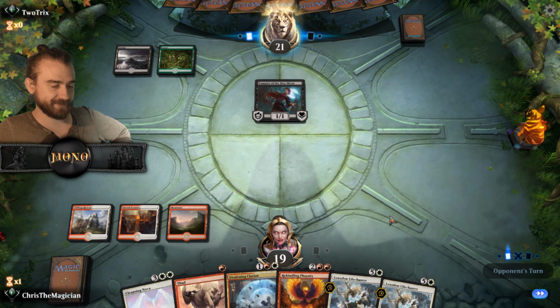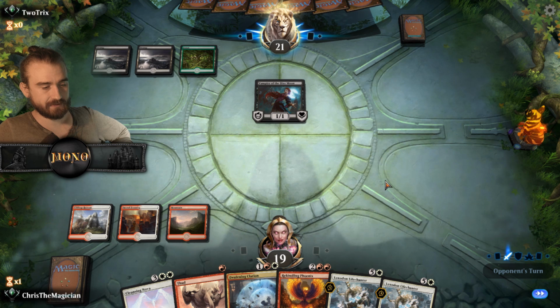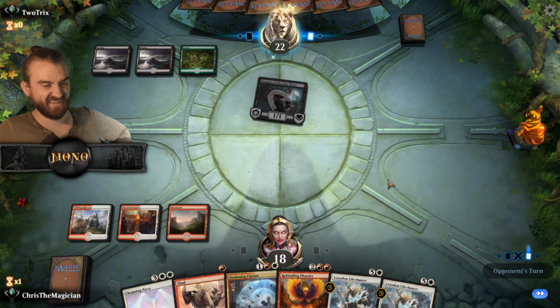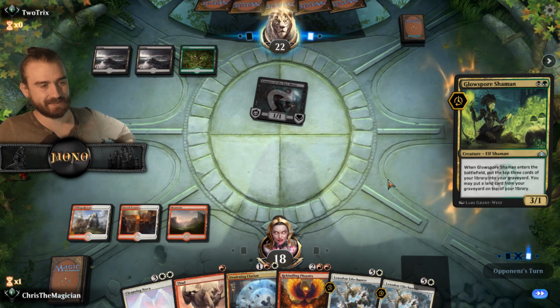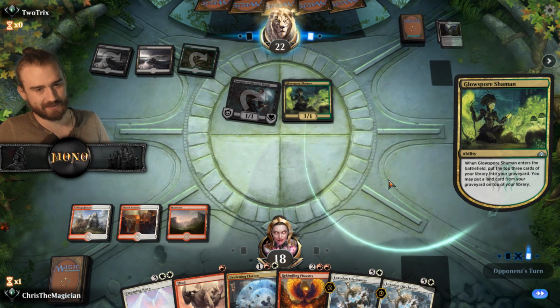Okay, double life in there. Schmexy! 3 manas. Nothing. Just going in. Hopefully we'll find a land. That would be sweet. Will we though? Will we find that land? Okay, 3 manas. Glows for Shaman. Okay, well, in that case I think I'll sweep.